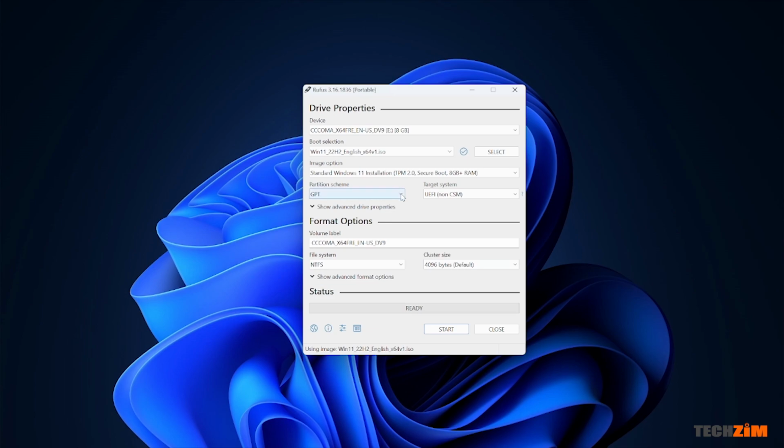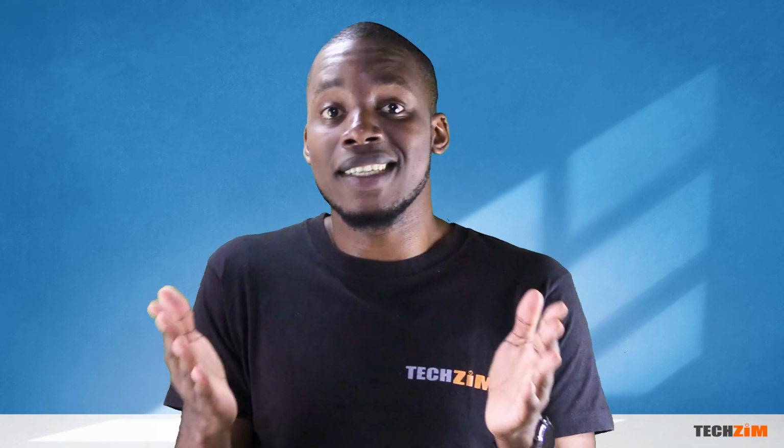Then, on the partition scheme, you select the one that your system supports. Mine is not detecting the hard drive in UEFI, so I am forced to use Legacy mode. And Legacy mode recognizes the MBR partition. If your system supports UEFI, then you will go with the GPT partition. Maybe your system already has Secure Boot enabled and it is only lacking TPM. In such a scenario, it's not necessary to use Legacy mode. Mine is a special case.